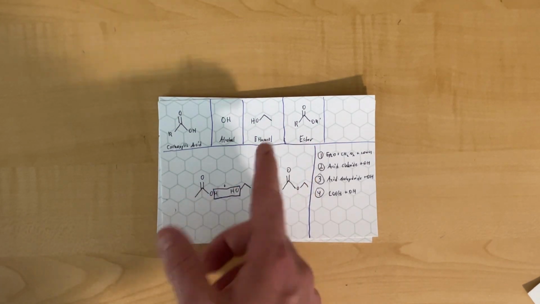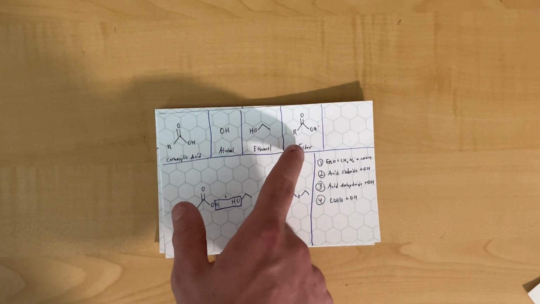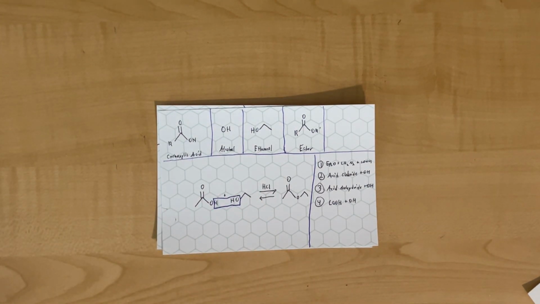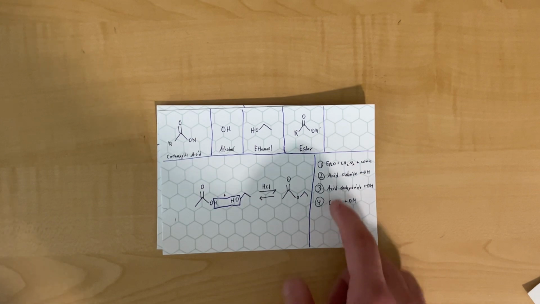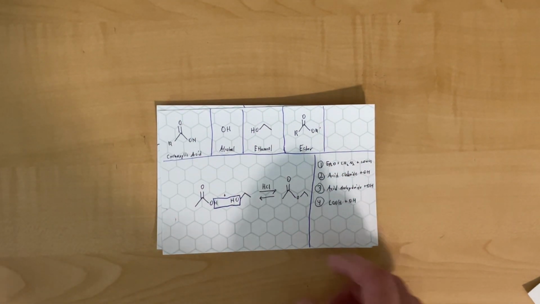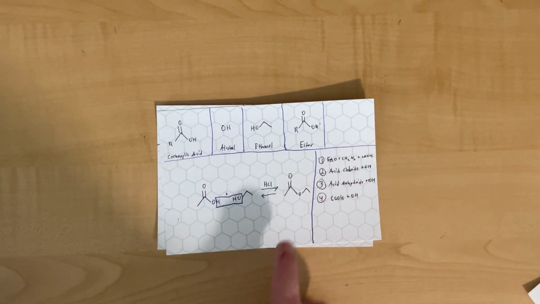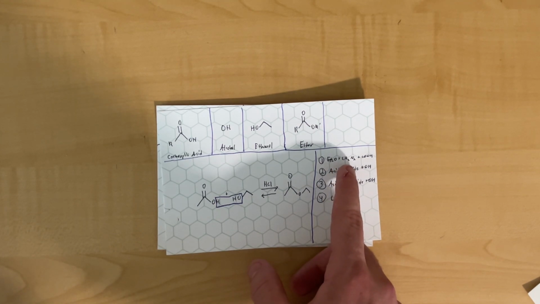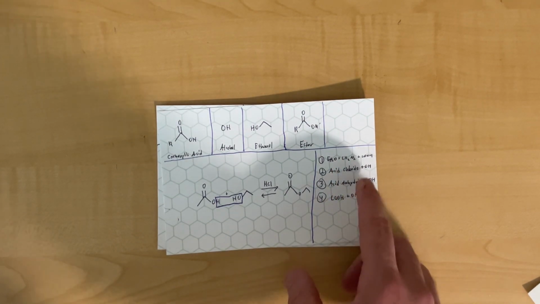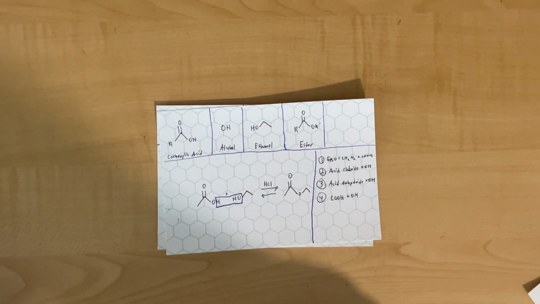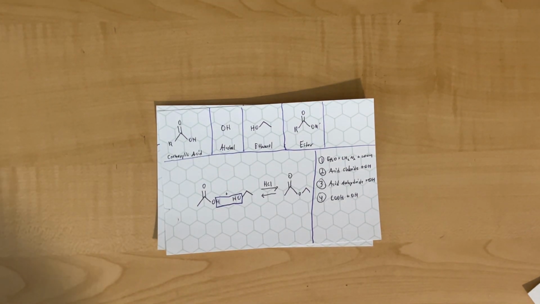And the reason I have 1, 2, 3, 4 is because number 1 is the most effective way in which you could do this. In other words, it has the highest reactivity, the highest yield, that sort of thing. And then 2 and 3 and 4, this is the relative reactivity from 1 to 4. The first one, I don't know if you can tell because I have bad handwriting, but this is diethyl ether, Et2O, plus diazomethane, which is CH2N2, plus a carboxylic acid to get an ester. This is the most highly effective way. It has 100% yield. The only problem with this is that diazomethane is extremely explosive and dangerous.